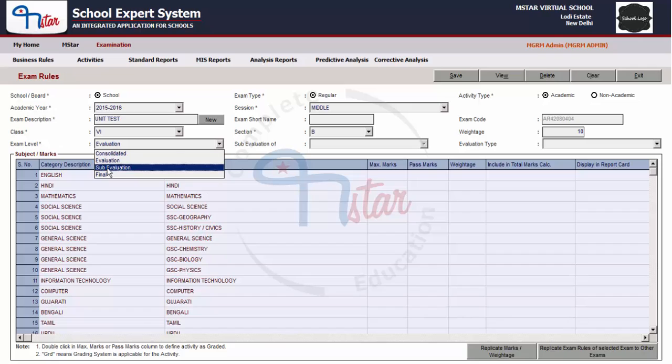If the examination is a sub-evaluation of another main examination, then select sub-evaluation. Or if the examination is a main exam and also a final examination of the entire academic year, then select final.